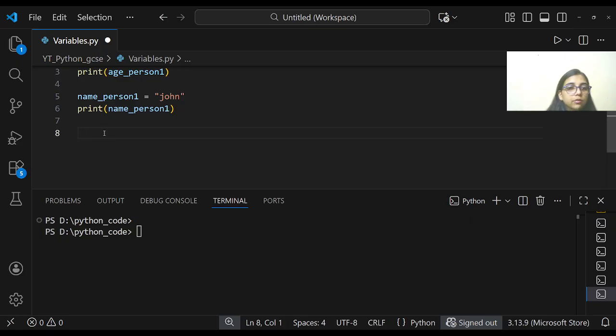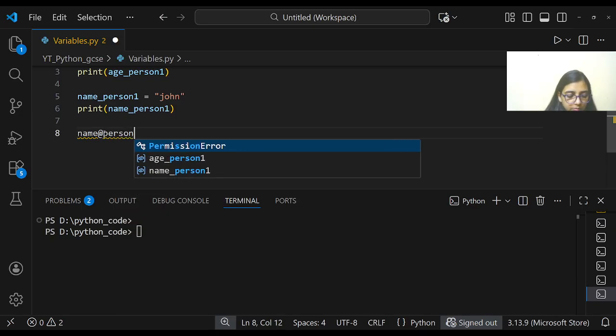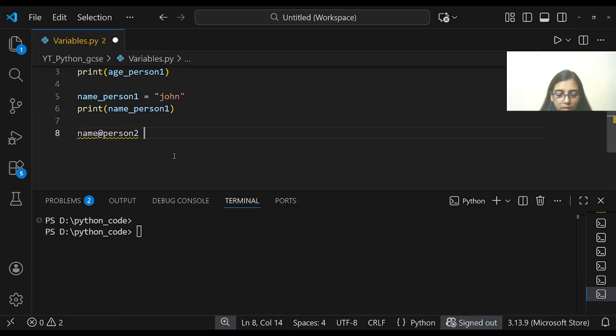So I was talking about how we cannot use any other special characters or symbols. Suppose I want to use ampersand or hashtag or at the rate. Can I use something like name@person2 and equals, I'm storing LA.